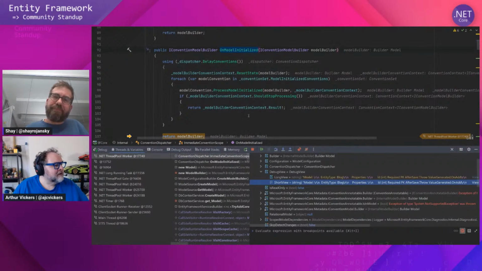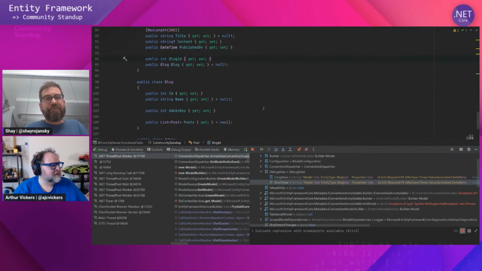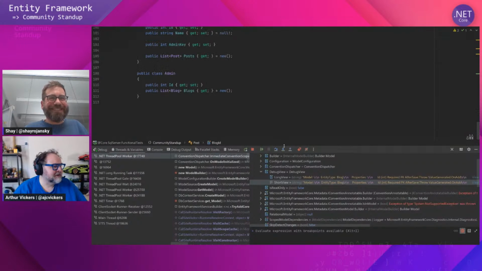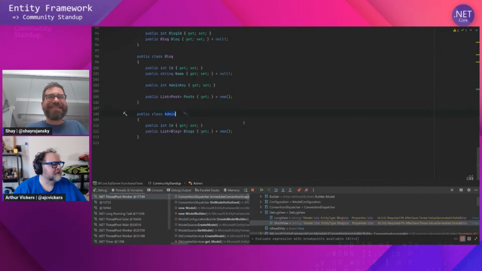However, we haven't actually discovered our entire model yet, and let me show you what I mean by that. How are we doing for time? We're only 7 minutes over on nominal time, so it's all right. So I actually have this admin post entity type as well, which I want to include in the model, and it has a relationship to blogs, but we haven't discovered it. And the reason we haven't discovered it is it's a unidirectional navigation. There is a relationship, but there's no navigation from blog to admin, only the other way.